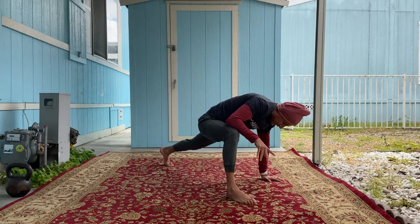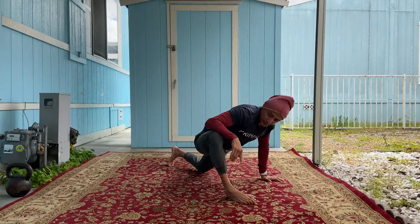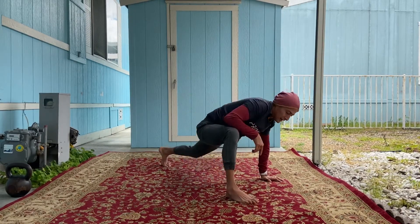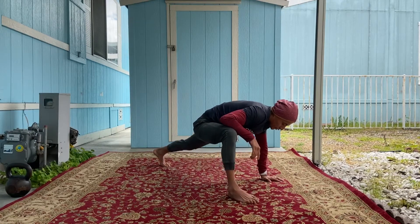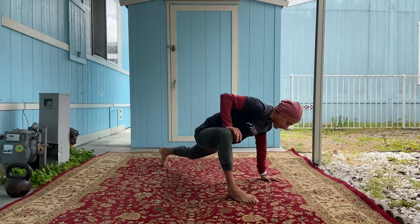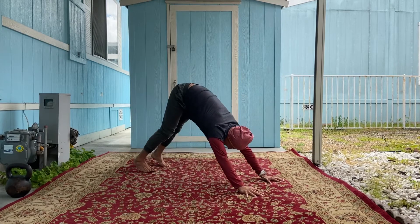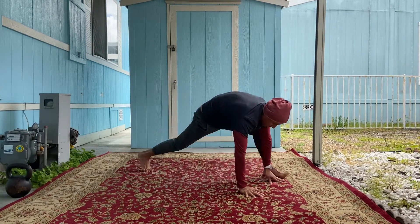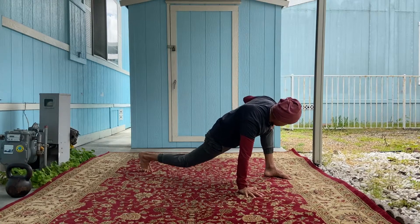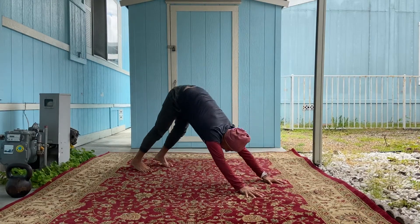On the next movement, bring your right foot to your right side and hang out here. You can bring that knee down if you want — that's okay. The key point is to drive that knee out to your right side. Come back into downward dog and repeat to the left side. You might find that one side is a little more open than the other, and that's fine.